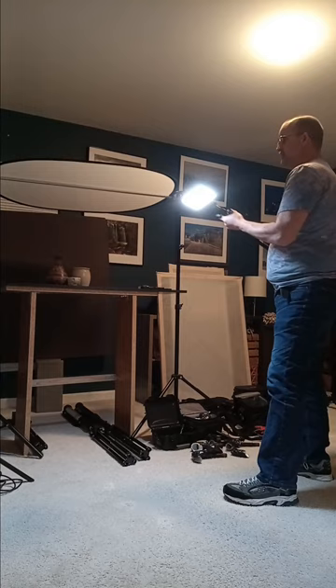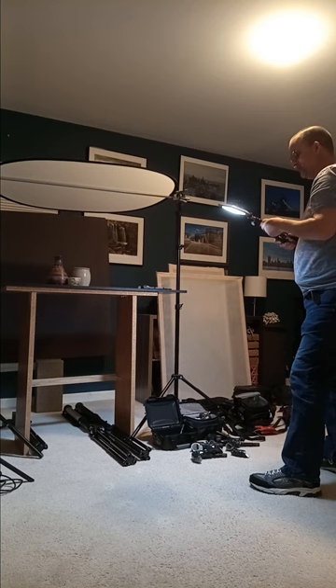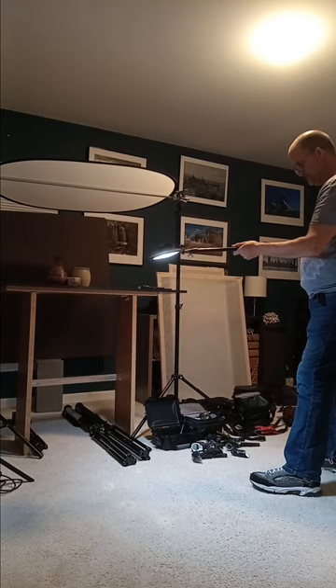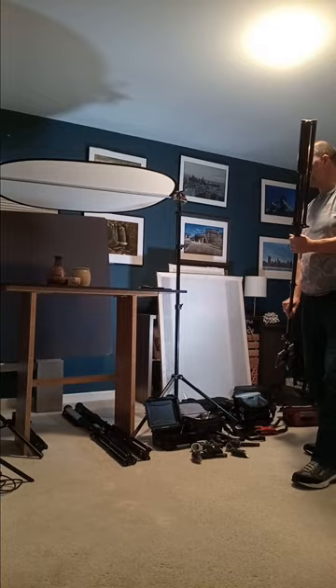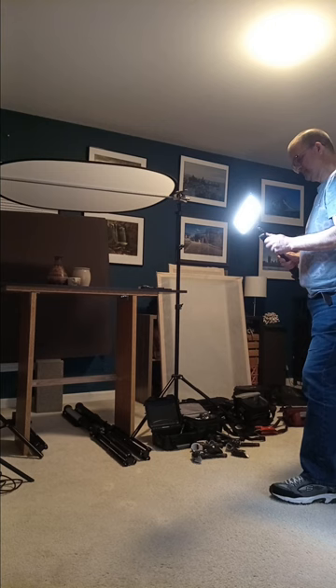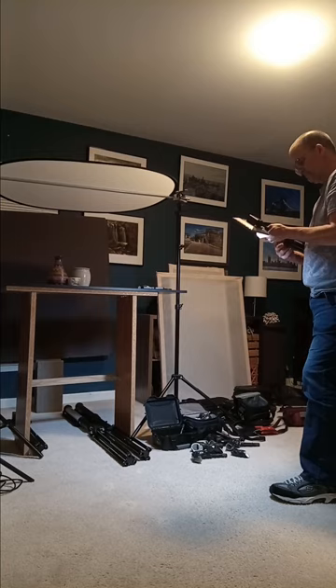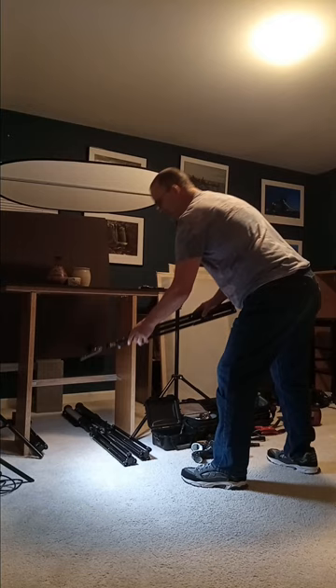This is an end light where you could use it like barn doors. This is a top light, but it's also good if you want to light paint a car. If you want to light paint a motorcycle, this is good for the gears. You don't even have to use a stand — you can just hand-hold it. If this were the wheel of a car, you use a circular motion. You want to paint some light but also get some character in the texture of the tire or the hubcap.